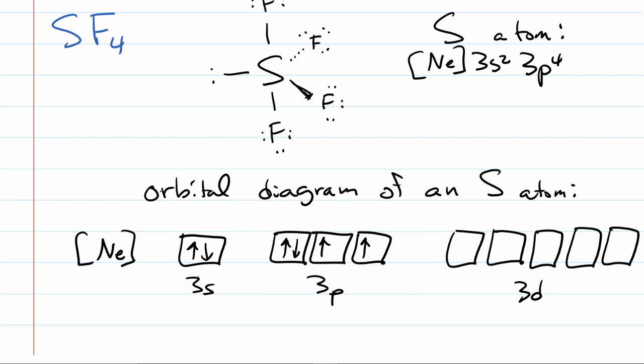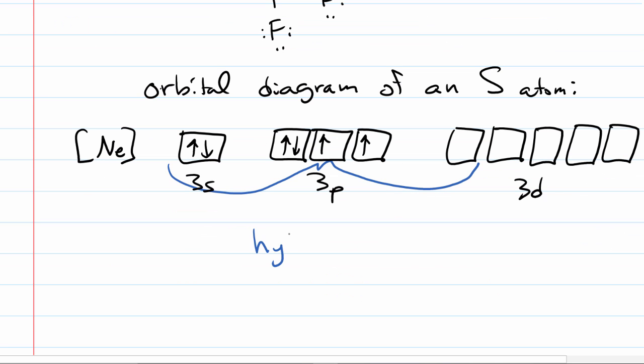So what we do then is we say that these here, and again the reason why I'm picking out a total of 5 is because we have a total of 5 groups around the central atom here. If there were 6 groups around the central atom, I would hybridize a total of 6 orbitals. So the number that I pick depends upon the number of electron groups around the central atom. So what we say here is that these here will hybridize to yield 5 orbitals of equivalent energy.